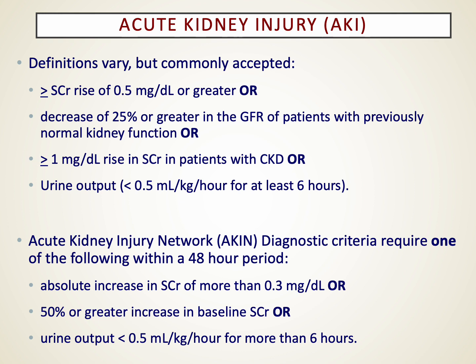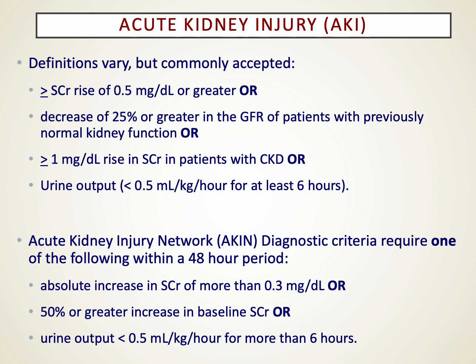So when patients have acute kidney injury, and often that's abbreviated as AKI, it could be related to drugs, it could be related to hypotensive events, it could be related to an infection, it could be related to a number of things. Typically, when we think of someone with acute kidney injury, most clinicians will consider a rise in serum creatinine of 0.5 milligrams per deciliter or greater as indicative of some acute kidney injury. But typically, for folks who already have chronic kidney disease, we expect those kind of fluctuations happening a lot. And so as such, we'd look for a greater than 1 milligram per deciliter rise for acute on chronic kidney disease.